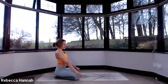So taking the hands over your knees. Just take a minute to close your eyes. Taking your focus within. So everything starts from within. Whatever we think about, we give power to. And whenever we're working on upside down shapes, I always think it's really a lot of training for the mind. And I know I love being upside down because I really feel like it helps me to get mentally stronger.